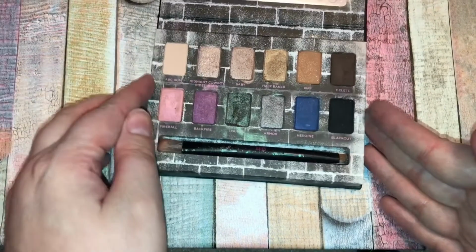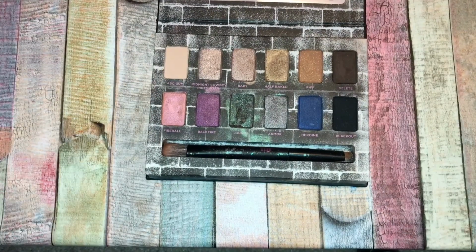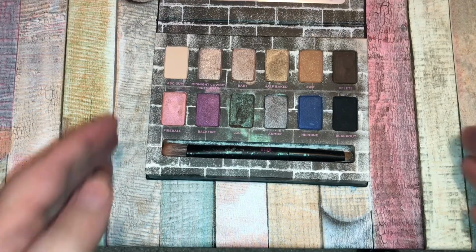As far as Urban Decay goes, though, I just wanted to say this real quick. Since I got into makeup later than some other people, I don't have any of the other Naked palettes besides the Ultimate, and I kind of don't have the desire. I did at first, but I just got into other things, and then the hype didn't interest me that much. So unless they come out with a really cool theme, then I think I would get it, but I don't see myself buying any of the older ones anytime soon.